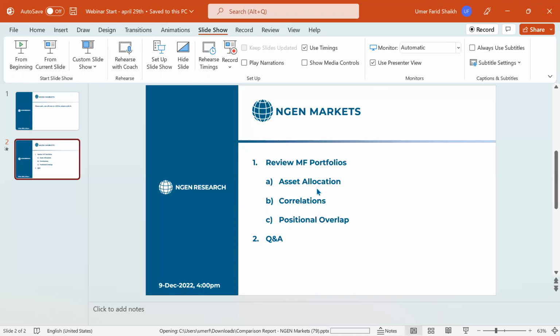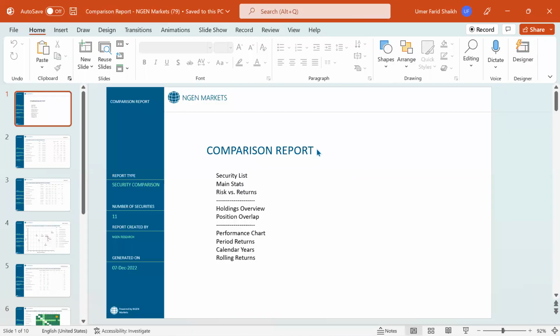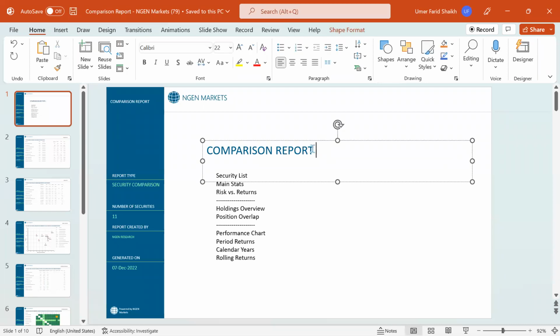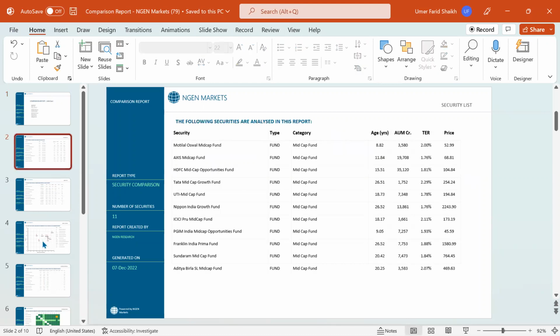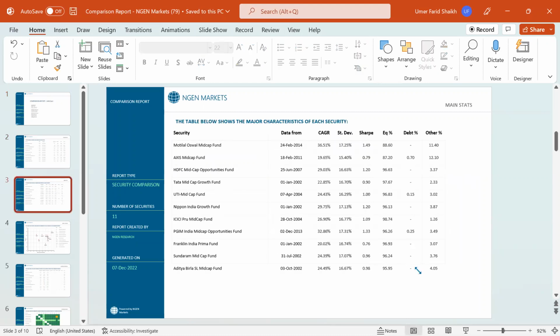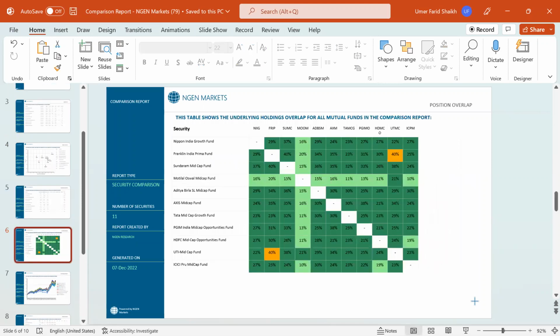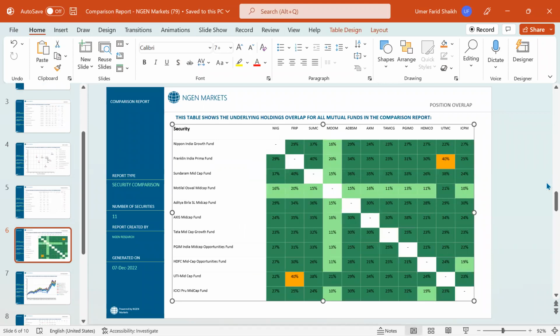This PowerPoint is pretty customizable, so you can use it as a customized approach. This is the client whose name is Sam Bedi, and you can see what we were talking about, the positional overlap. You can easily see this is the positional overlap this client had. I hope it is visible to everyone. If it is not, please let me know in the chat box.